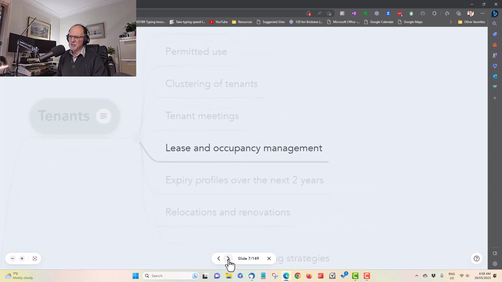Lease and occupancy management. When you know about the tenants, which was earlier in the video there, you can then look at the leases to understand that the leases are correct, the tenants are in the right spot, and the leases, the licenses, the casual tenants, the monthlies are all there. That's why you look at the property physically and then go down into the lease and occupancy management.